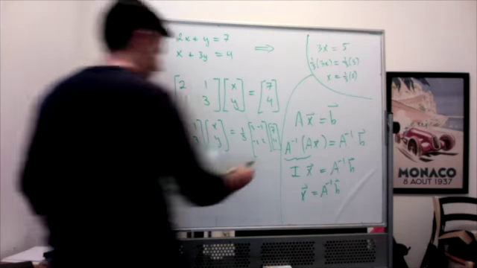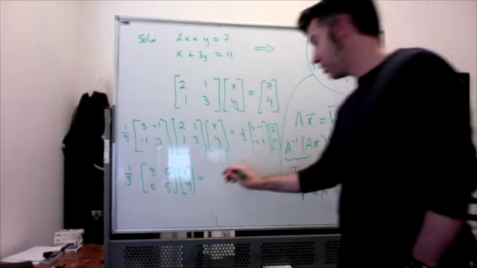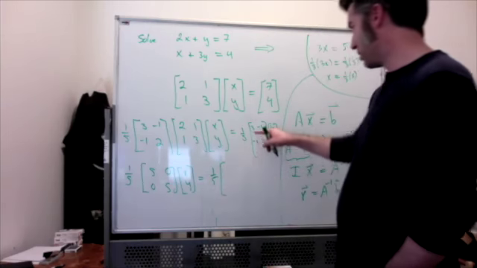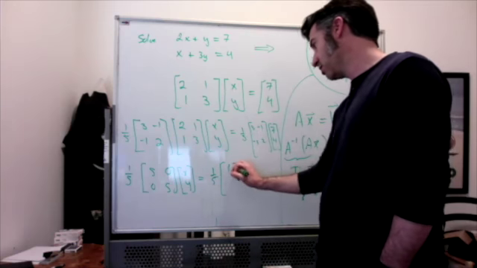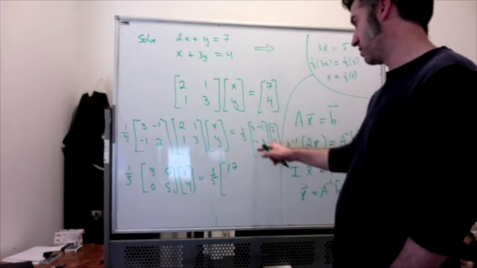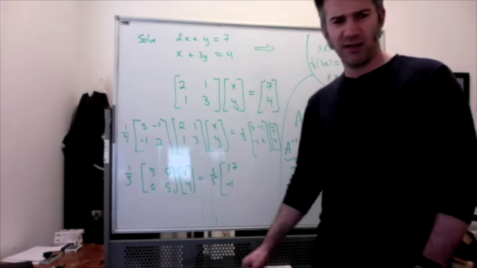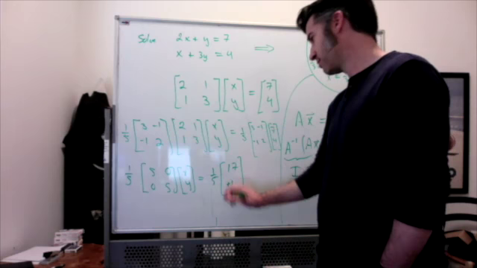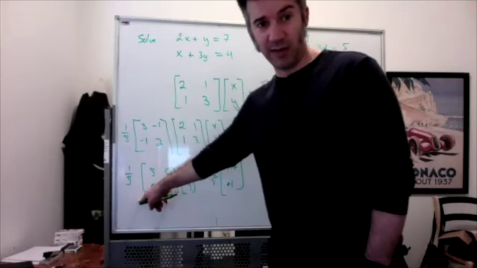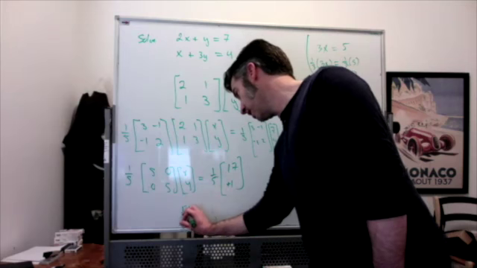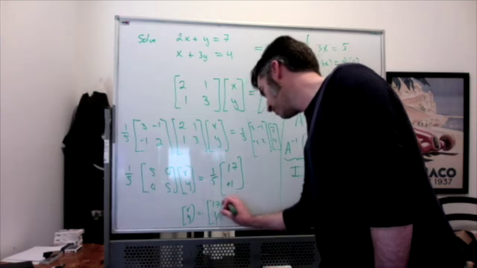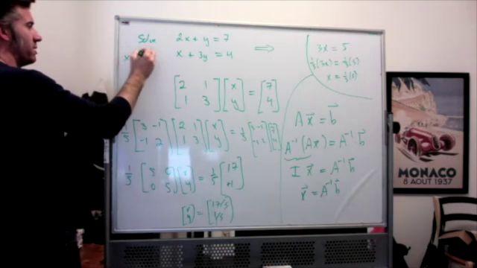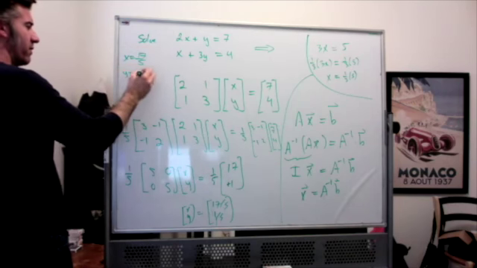The more important multiplication is to do over here. So we're actually going to multiply this out as well. We're going to get 1/5 times, see, 3 times 7 plus -1 times 4 is 21 plus -4 is 17. And -1 times 7 plus 2 times 4 is -7 plus 8, which is +1. This is the identity matrix. The identity matrix times xy is just xy. So we get xy equal to 17/5, 1/5. And that is your solution. Your solution here is x equal to 17/5, y equal to 1/5.